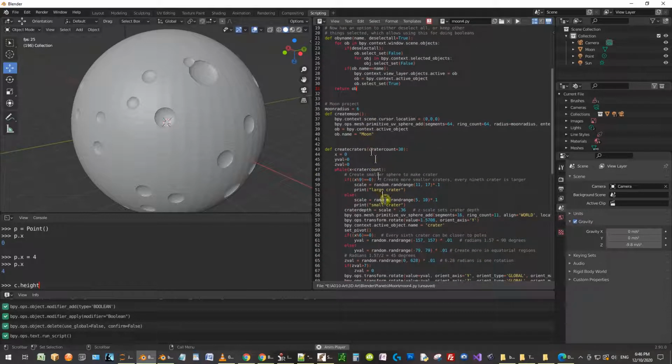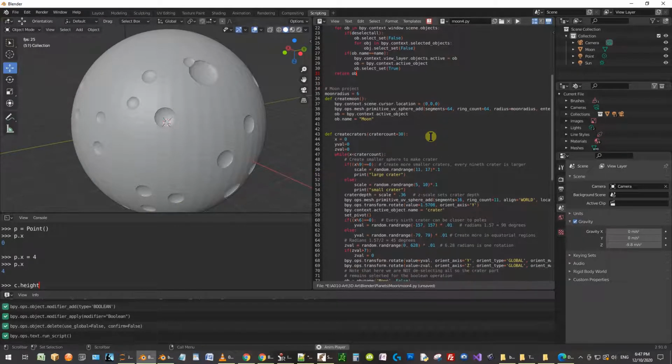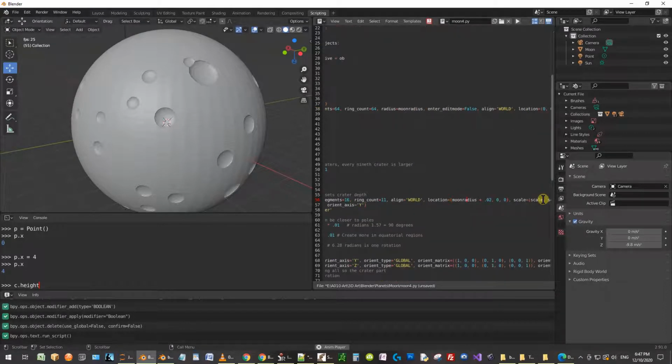So, and you'll see that in this function. And then I have a small function here separated out to create the actual sphere for the moon, and radius setting that is located here, and it's located down here in this function.